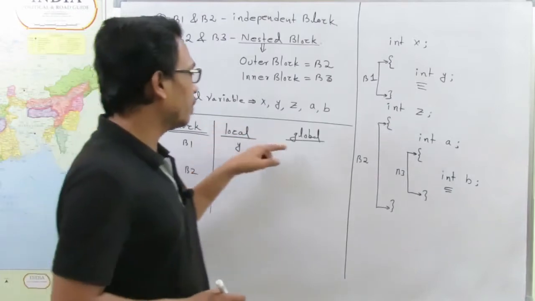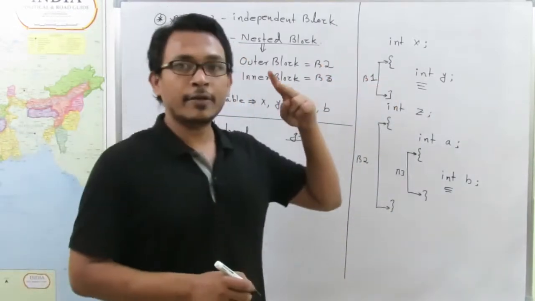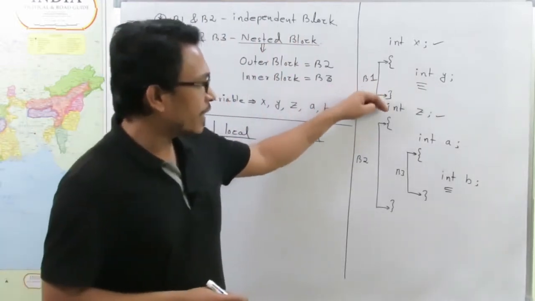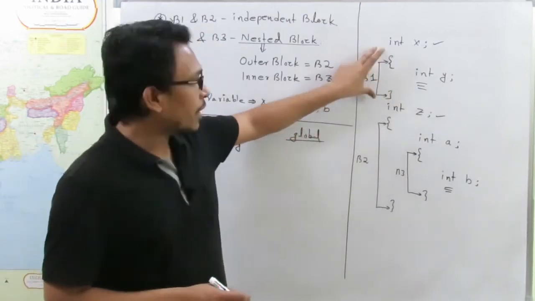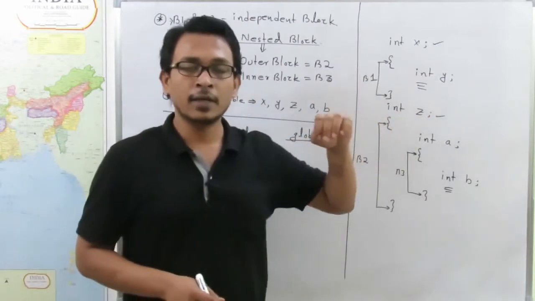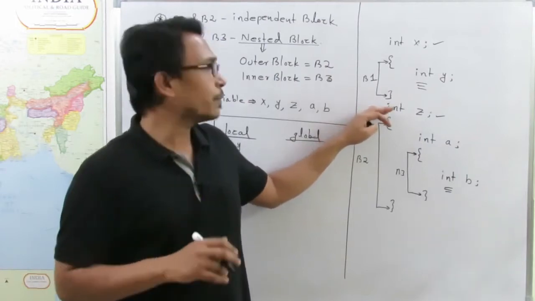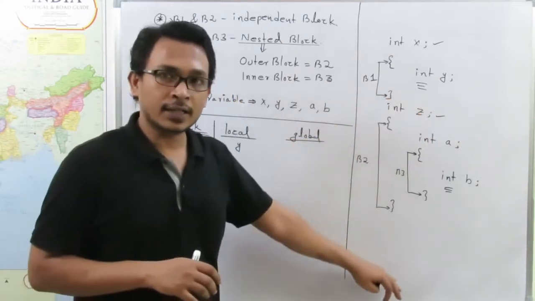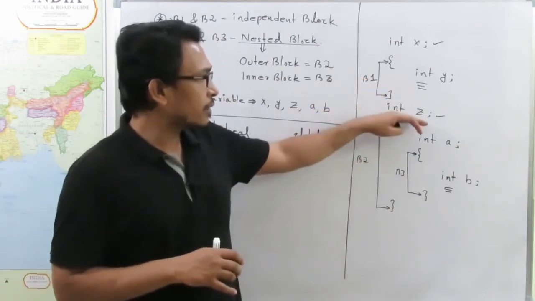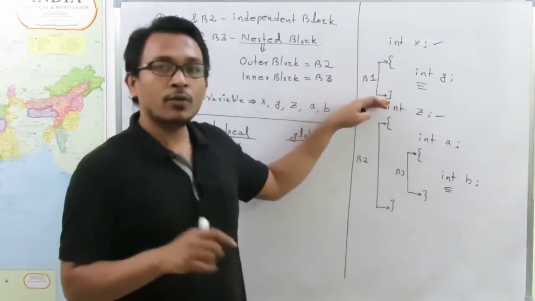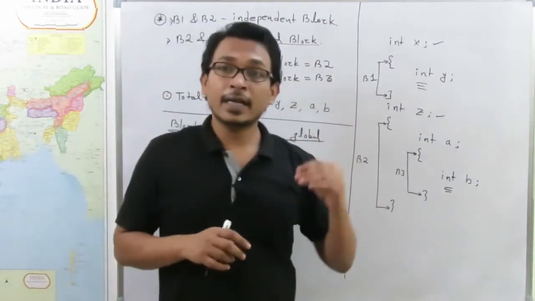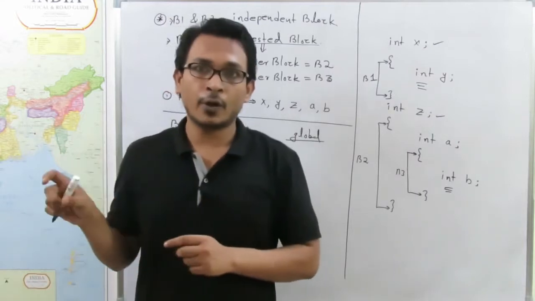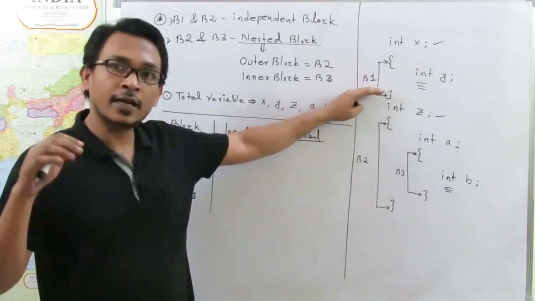Now with respect to B1, which variables will be global? Look, here two variables are declared outside any block: one is X and the other is G. But this Z variable is declared after the block B1. Even though it is a global variable, with respect to block B1 it is not global. It is global with respect to all the blocks defined after its declaration statement. So whatever variables are declared above a particular block will be global variables with respect to that block. That means with respect to this B1 block, which variables are declared above it?